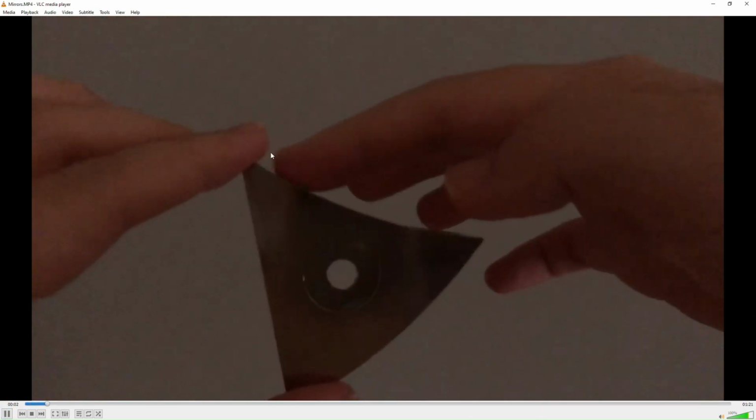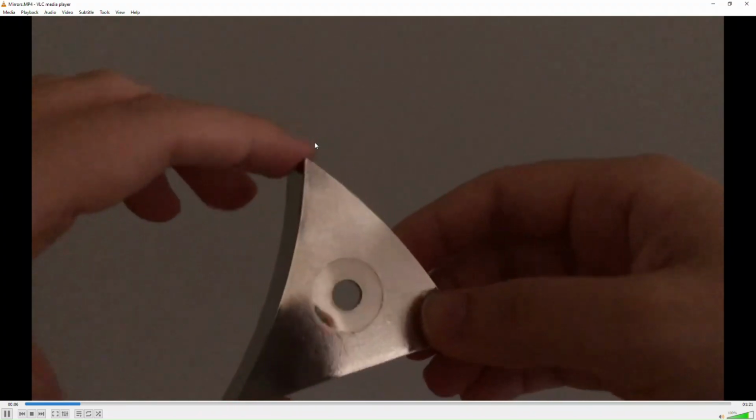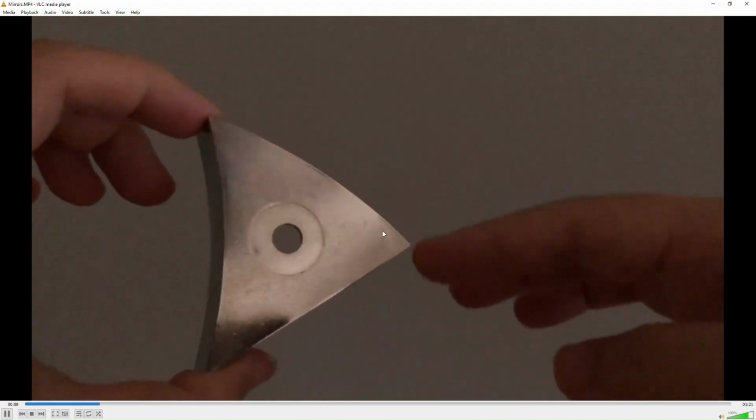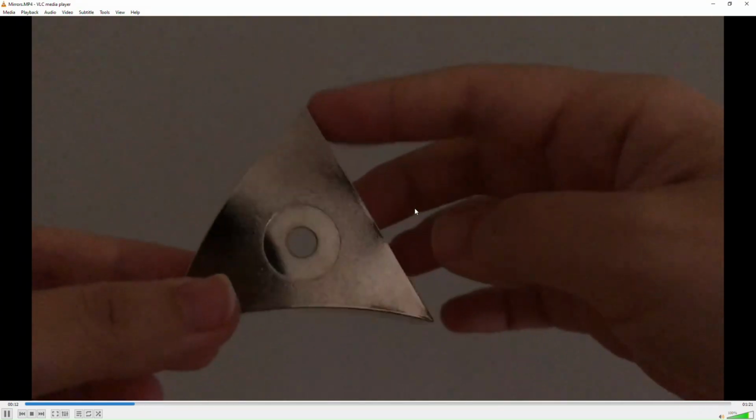You can see I have this mirror. One side is concave, and one side is convex, and the third side is flat.